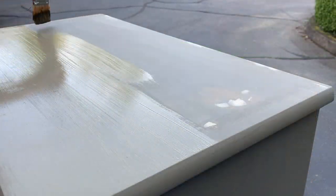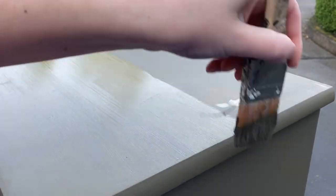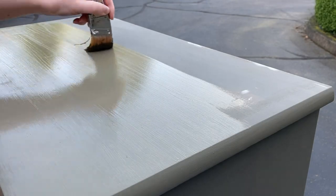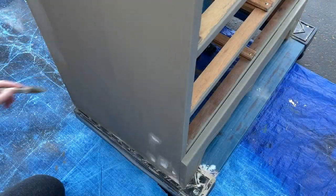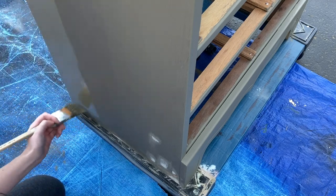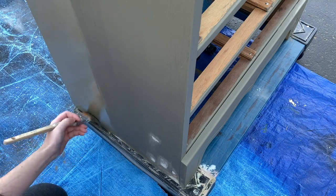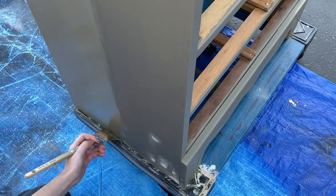I used 2 coats of paint on everything except for the top. Because I had so many areas that were filled, I needed 3 coats to get complete full coverage. I don't think that's a super big deal because not only is this a very small surface, so it wasn't that much paint overall, but because this has a built-in top coat, adding another coat is going to add more durability. So I probably would have added a third coat anyway, even if I had full coverage, just to get as much durability out of the top as possible.